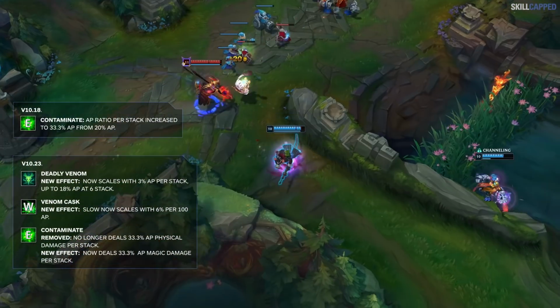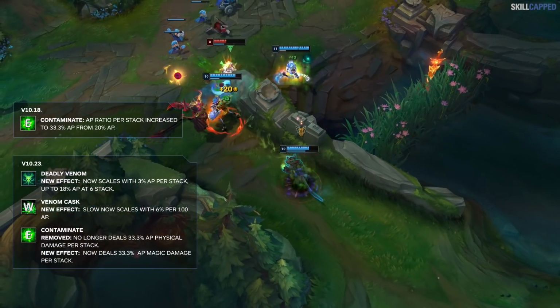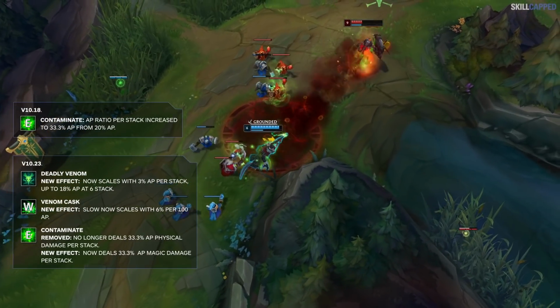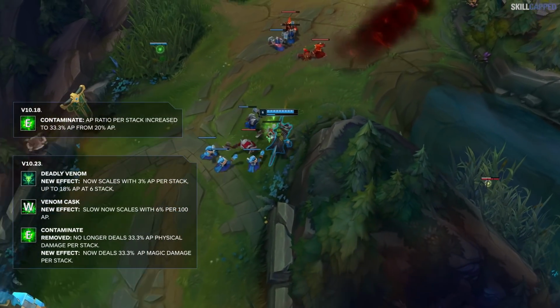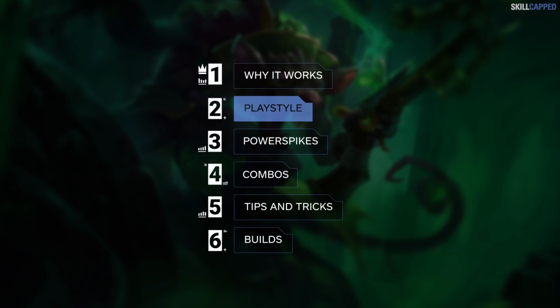His W received an AP ratio buff as well. You now get 6% extra on the slow for every 100 AP. With all these changes combined, it has turned the Rat into a versatile champion that can be played with multiple different builds. So, now that you know why AP Twitch support works, let's discuss his playstyle.